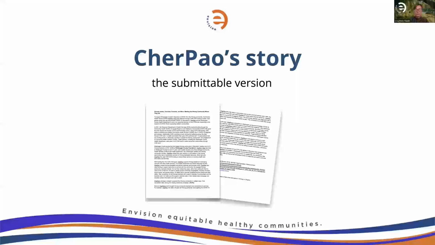We don't expect you to read this, but this is the submittable version of Sharpal's story. Once the Wisconsin team had the 4 basic steps of the story, they were able to piece together a single longer narrative of Sharpal's story that they will be submitting to the CDC via AMP as one of their program spotlights. We're going to make this story available to you, so you might review it along with other supporting elements as a model for telling your own story.